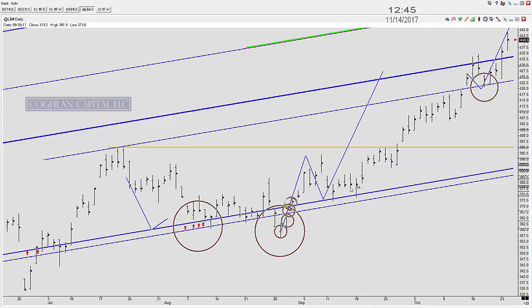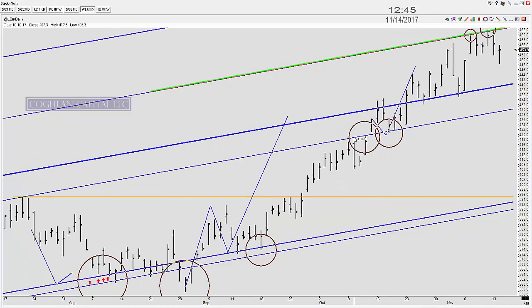Well, look what happened. Pretty much pit perfect. We rose to the upside, came back down, got one touch, got a second touch. That was my trade right there, and I got out right here. That was my target. My target was in this area right here, which is around the 418 area. So I ran it up from basically 370s to about 420. We saw a bit of a pullback from the target, popped through it.